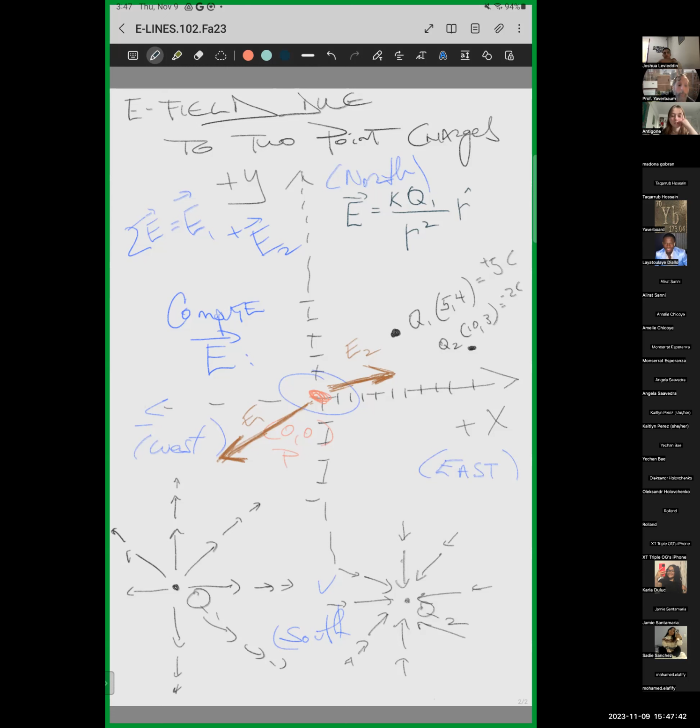But also, I just want to reinforce, Q1 is also much closer. My diagram doesn't really indicate much, but Q1 is closer. It's at the coordinate 5, 4. Q2 is farther. It's at the coordinate 10, 3. So there's also the fact that when you're at the origin, you're farther away from Q2. So you're farther away from a weaker charge. Oh, yes, you're going to experience a weaker field contribution. Okay, so I'm just looking at that.